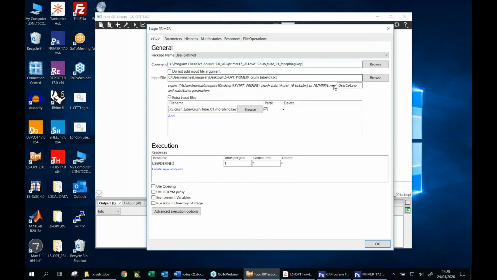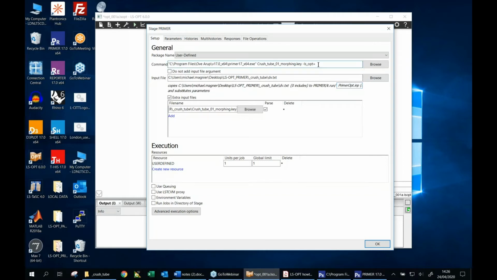So next I need to add the LS-opt option, so that Primer knows to apply morphing. And I need to pass this the design variables file, but I don't want this to be the original file with the parameters in. I want this to be the file where LS-opt has substituted those parameters for values. Now at the moment, this is going to be called user opt imp. I'm going to change that to call it primer so I know exactly what stage it's associated with.